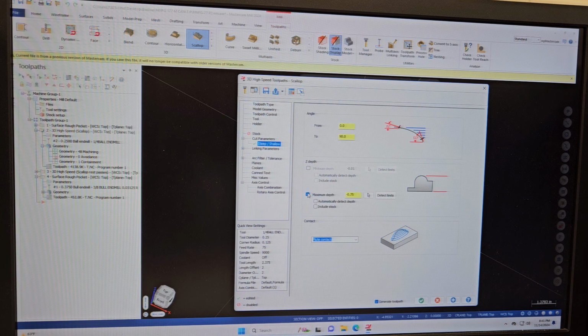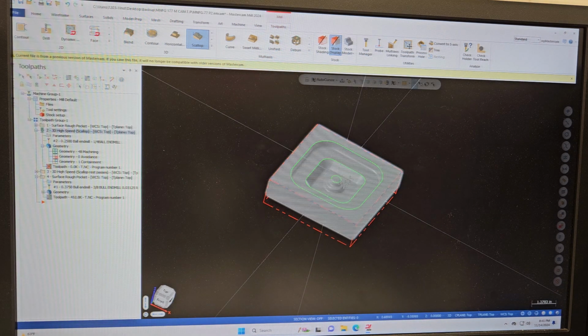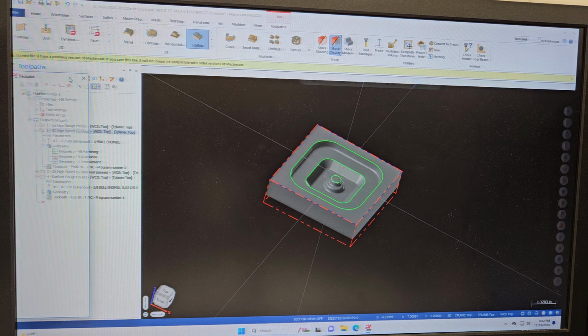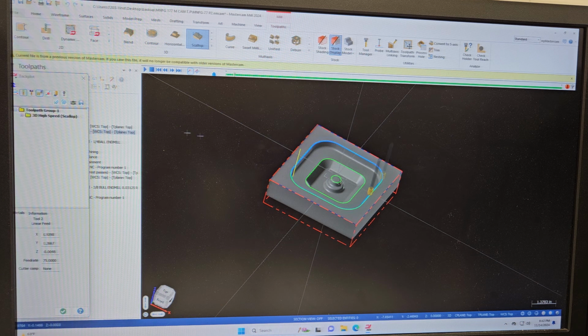Even if I turn the minimum and maximum off, it will still find it. Still working. And look at that here, it still finds that.